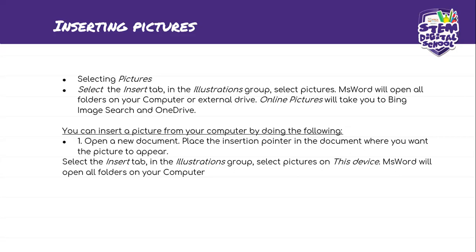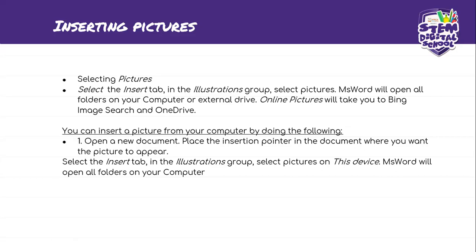Now let's continue. Place the insertion pointer in the document where you want the picture to appear. Select the Insert tab, Illustrations group, then select Pictures on this device. Microsoft Word will open all folders on your computer, like you have seen.